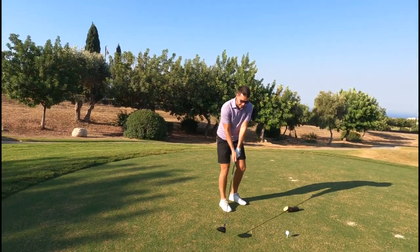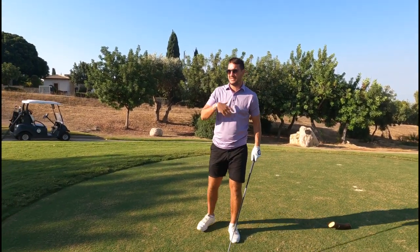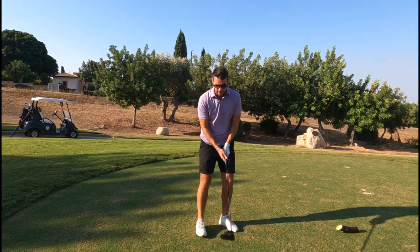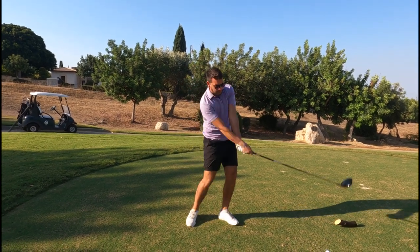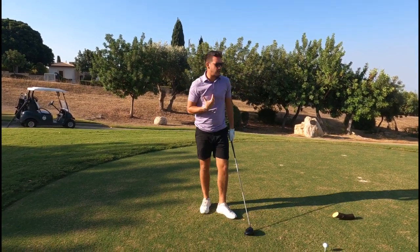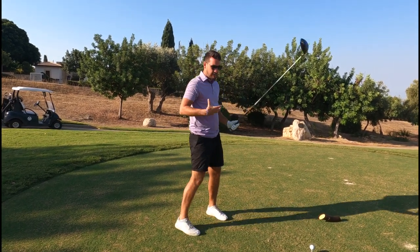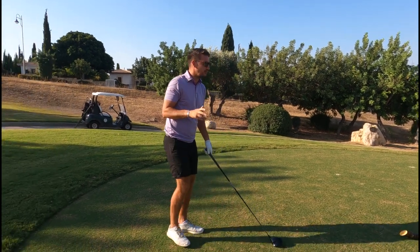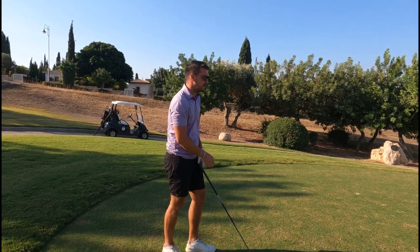Okay, driver's out. So always remember as well, the last shot you just hit was a putter. The one before that was a 6-iron, then a putter, then a chip. So I've not hit anything long like this for a few holes. So I'm going to make sure that I have a couple of little practice swings, get a bit of a feel for the club. I've got a couple of swing thoughts that I'm personally working on, so I'm going to try and make sure I implement them. If everyone's doing something similar, just always try and keep on top of one or two swing thoughts. It's just good to keep yourself focused on what you're trying to do.